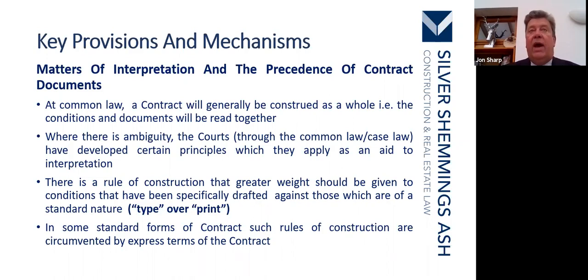That's quite correct. So if you have a standard JCT form contract, then that's fine, no problems with that. But if you have made specific amendments to it, then the court gives those greater weight, because the court's primary concern at all times is to make sure the contract complies with the intention of the parties at the time that they contracted. And if they put a specific clause in there, then the courts will give that additional weight.